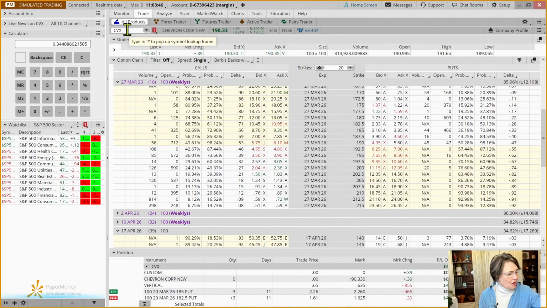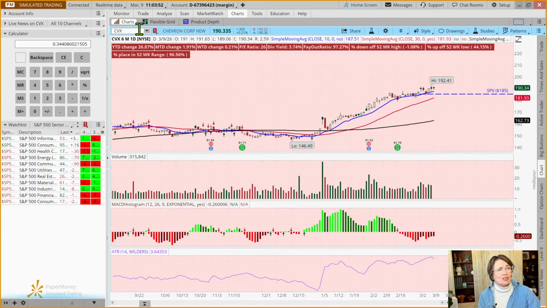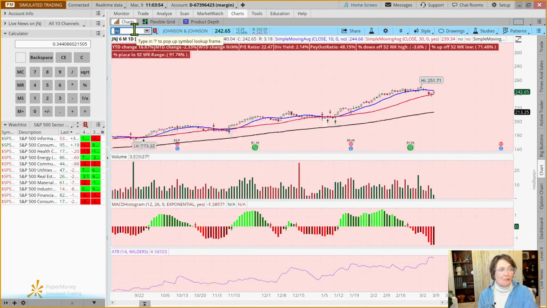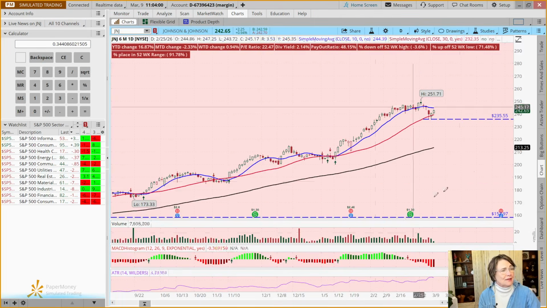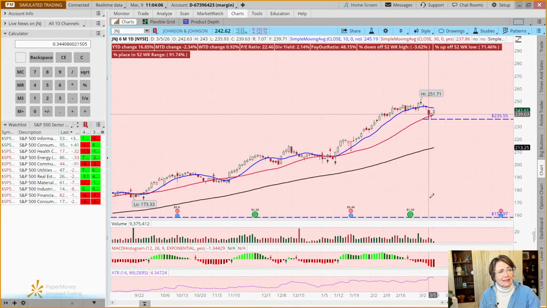So we've now put on a trade on CVX. Now, if we wanted to look at another bullish trade, we could look at bullish to neutral. We could look at something like Johnson & Johnson. And you might say, why are we looking at bullish trades? Well, this stock has been moving pretty bullishly, hasn't it? It's been using the 30-day moving average as a support level. It's flirted with it 1, 2, 3, now 4 times. But this didn't even generate a red arrow because it traveled below but closed above and is moving to the upside again today.